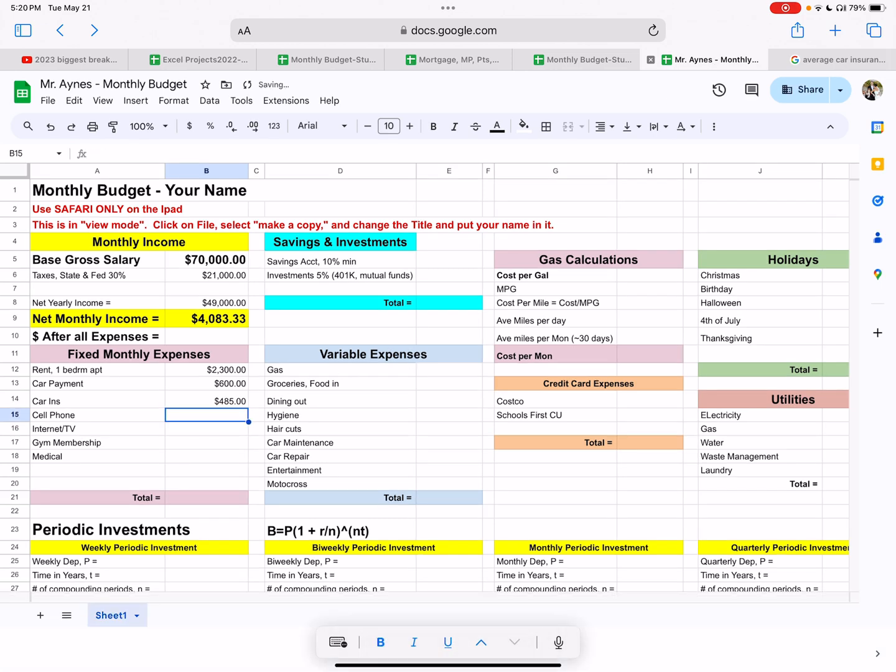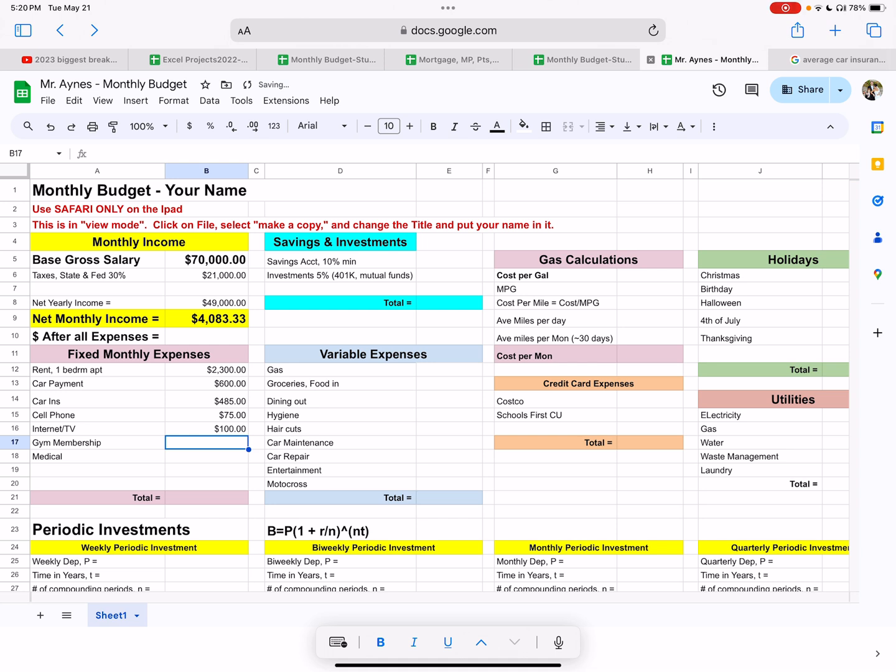Okay, cell phone. Let's just say, 75 bucks, depending on the plan, right? Internet, TV. Well, most people nowadays have smart TVs, and with all the smart TVs, you have to pay for the apps, and each app is probably an average of $10. And from what I've heard, people have more than one app, and if you have YouTube TV, that starts at 85, plus 2 or 3 additional apps, you're right up to 100 bucks. So I'm going to put in an average number of 100 bucks right there.